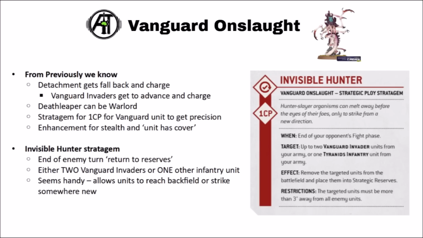Death Leaper can be your Warlord if you want him to, which kind of makes sense as King of Lictors, basically. We've seen a 1 command point stratagem for Vanguard units to get precision melee attacks, which is maybe a little bit useless on the Lictor variants as they already have it, and 1 enhancement for a character to get stealth and give their unit cover as well.